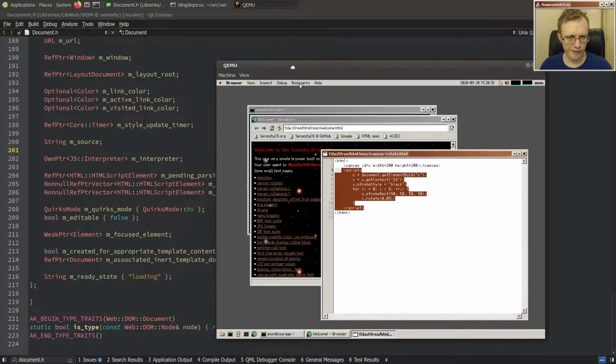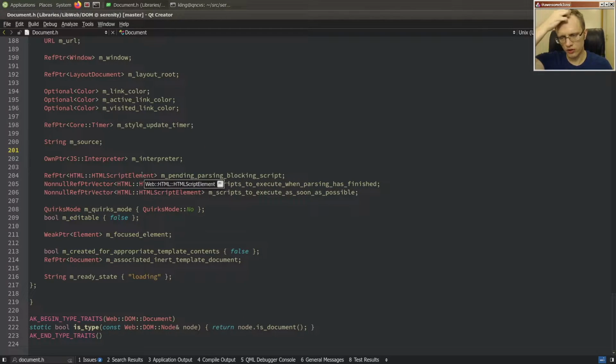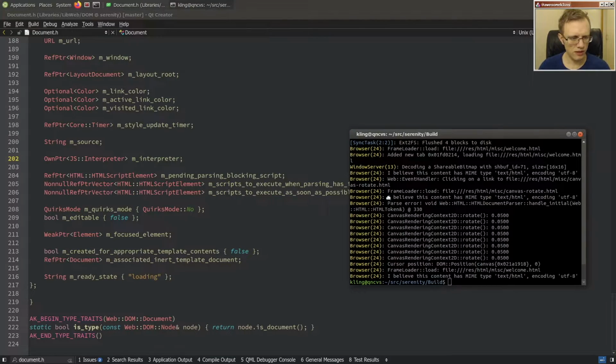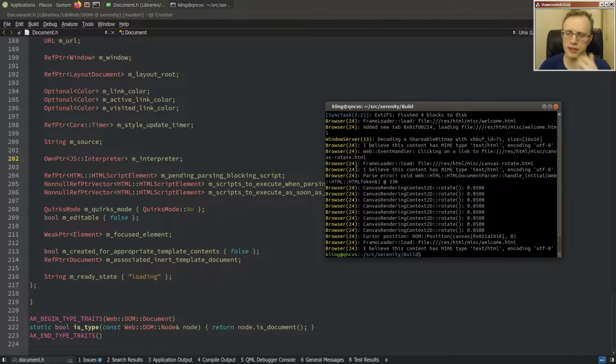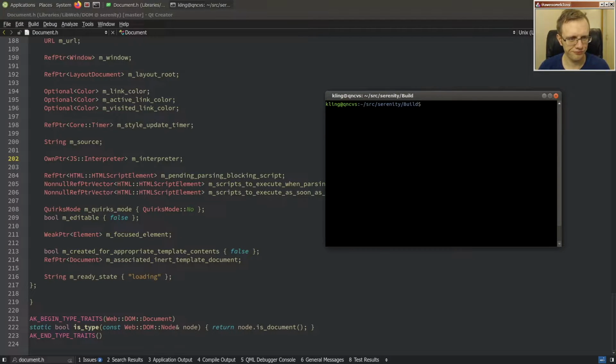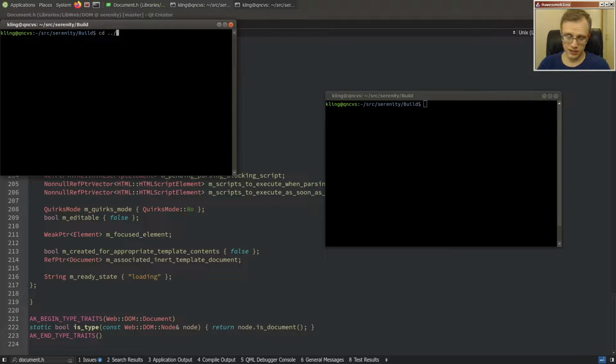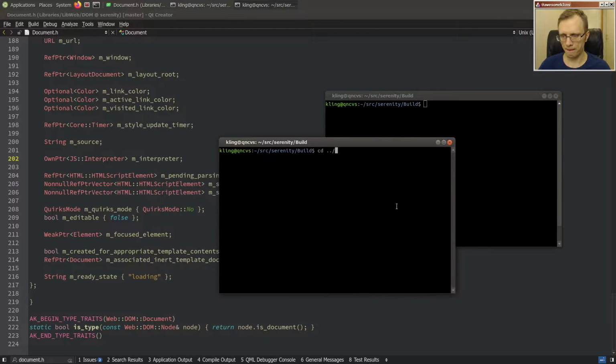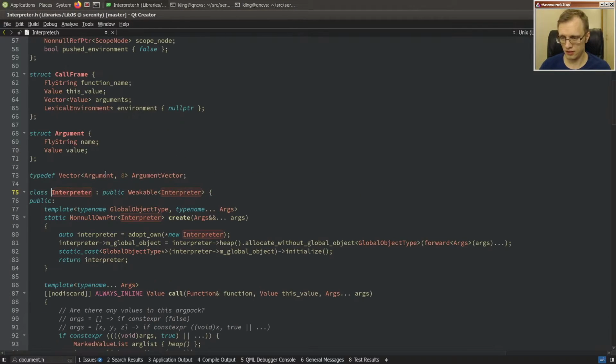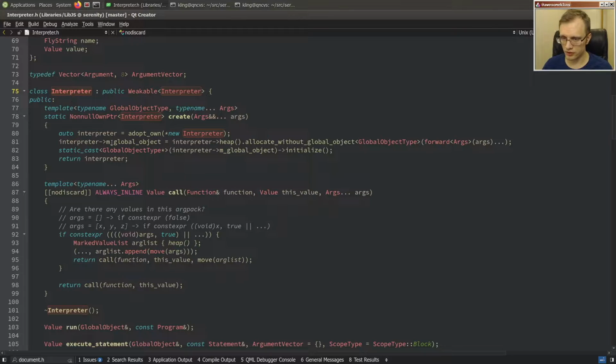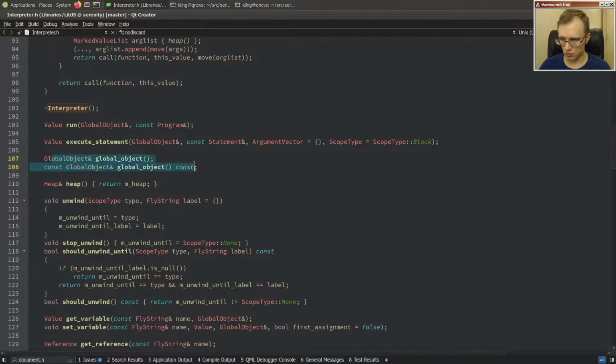Now, I'm not exactly sure how we're going to approach this, so I guess we'll just start by restructuring the code in a way that would facilitate this kind of architecture, and then we'll see if we can coerce the code into complying to the new architecture. So first thing is we need somewhere to instantiate a single global interpreter inside of this thing. That's what I was thinking, but let's see. The interpreter has a global object.